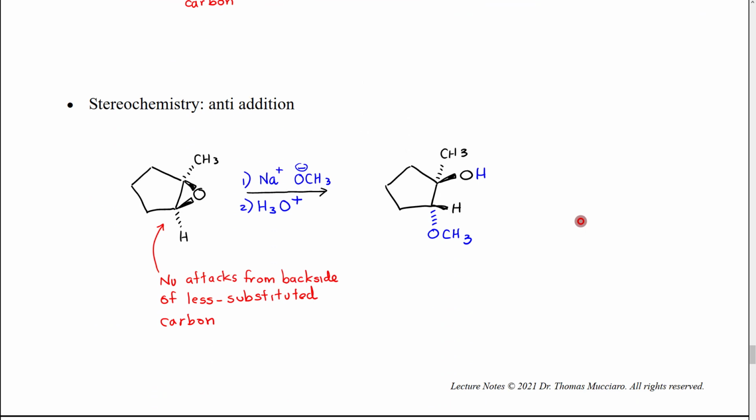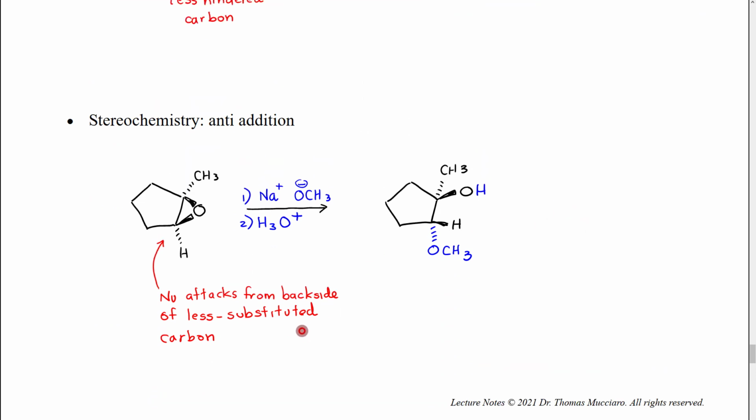This reaction also has anti-addition. The nucleophile attacks from the backside, which we should expect from its very Sn2-like nature, but it attacks on the less substituted side. So again, the methoxy group would attack here from the backside, the epoxide would open, it would become protonated in a separate step, and significantly there would be inversion, which would force this hydrogen, which is currently on a dash, onto a wedge, and the nucleophile would be on a dash.